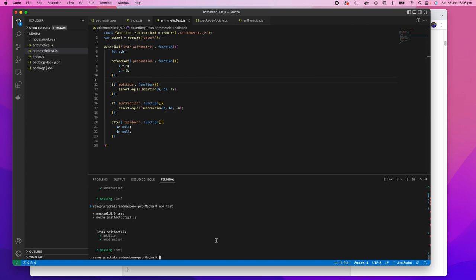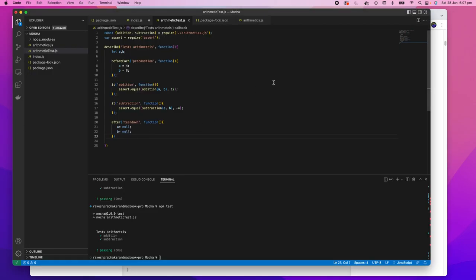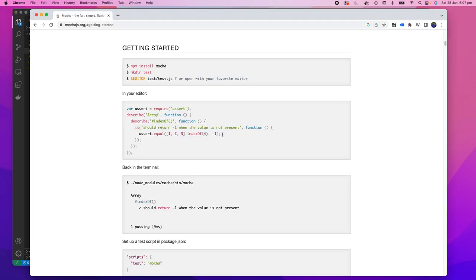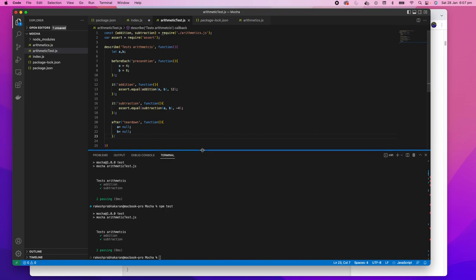In this scenario it might not make any difference because the same value is being set again and again, but there are scenarios in which you might need that. You might have to do something before each test and then do something again after the test, so you can use afterEach. Like that, Mocha gives you a lot of functions which make your tests really flexible and help manage dependencies and things.